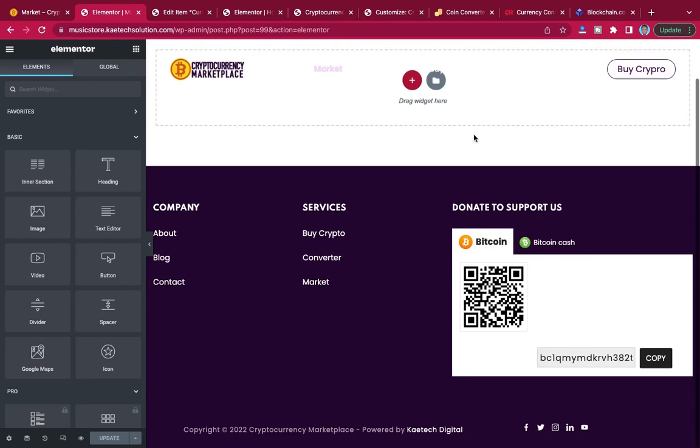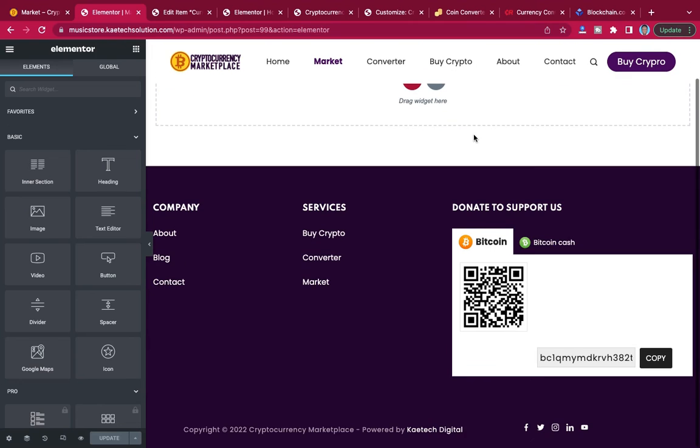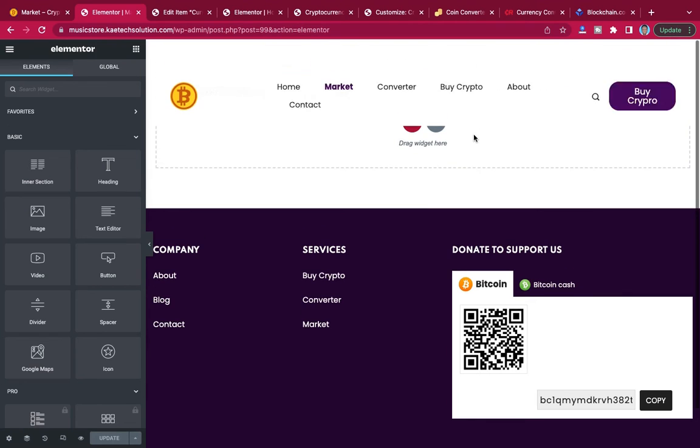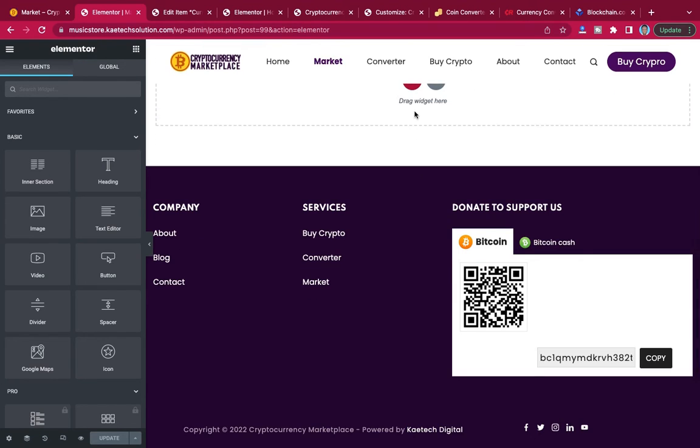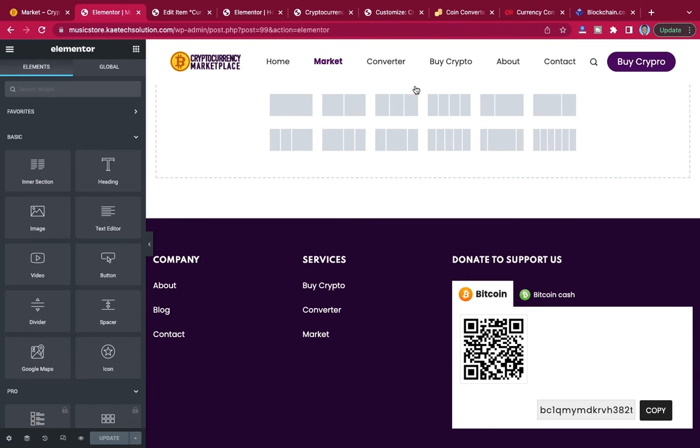So this is basically our Elementor page. I'm going to click on add a section over here. I'm going to add a new section over here because it is transparent, you cannot really see it.